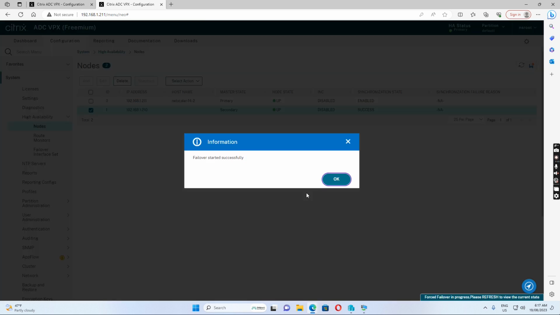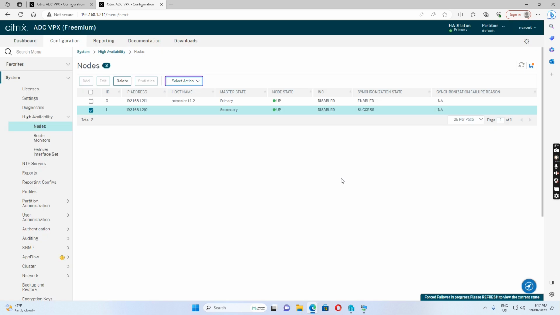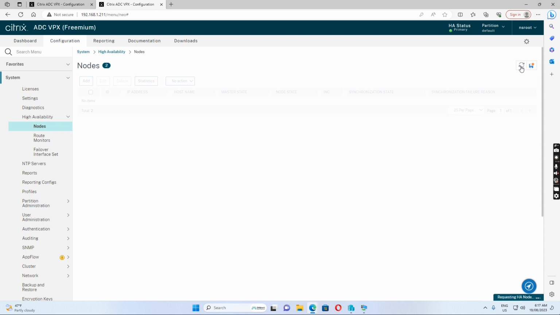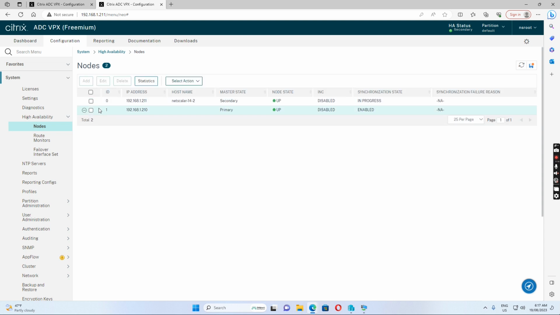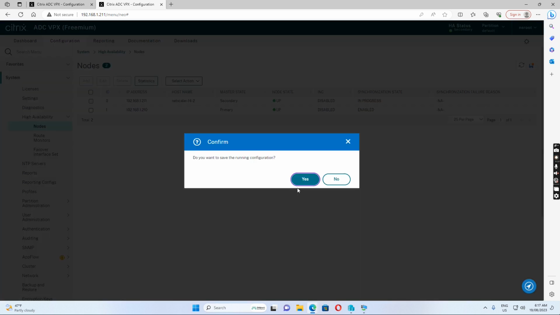Just yes. If I refresh, you see node 1 is now the primary, and node 2 is secondary. So I just save the configuration.